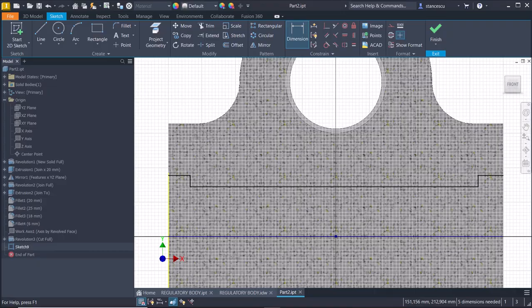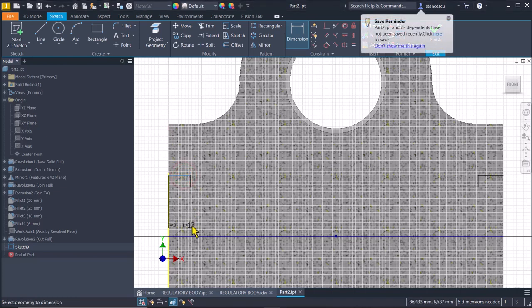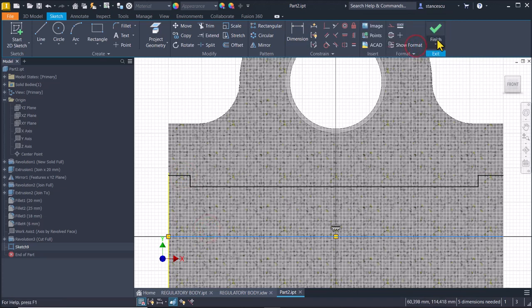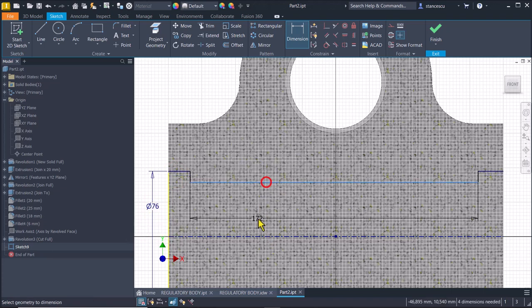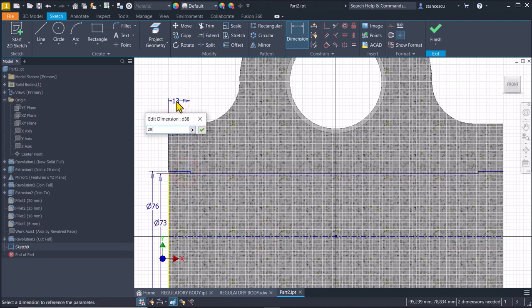Dimensions 73, 76. 76 is this, but this is a center line. 76. 73. 20. And equal for the two.